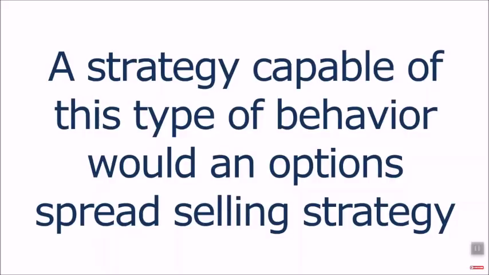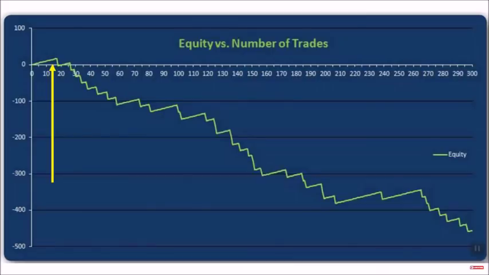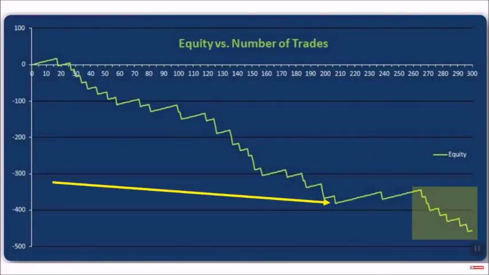The premiums collected are small and predictable, but when the market suddenly moves against you, the losses can be significant. Now notice that the first 15 or so trades were winners, but the next trade wiped out the gains and returned to break even. Also notice that there was a period starting around trade 205 that went for over 50 trades where results were positive, but again, the subsequent trades wiped out all the gains and then some.